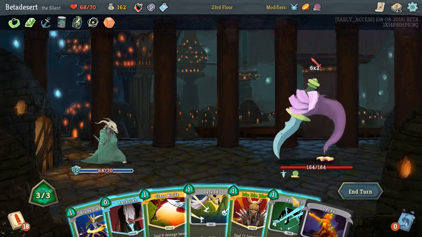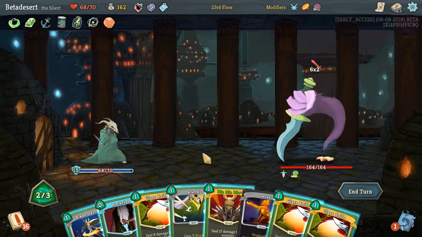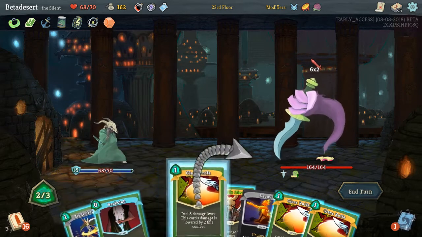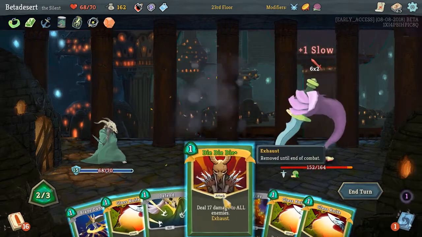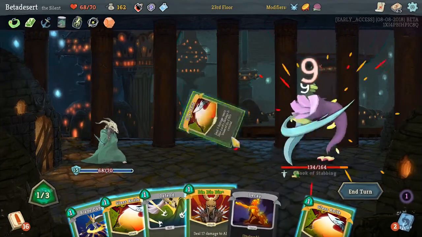I think I'm going to Backflip first, see what I draw. Yeah, I was hoping for Weak. Do I Blade Dance? I think this is more damage, right? So we... wait, this is actually more damage. So we play... nah, it's not. It's not anymore. Right, so we play this double.